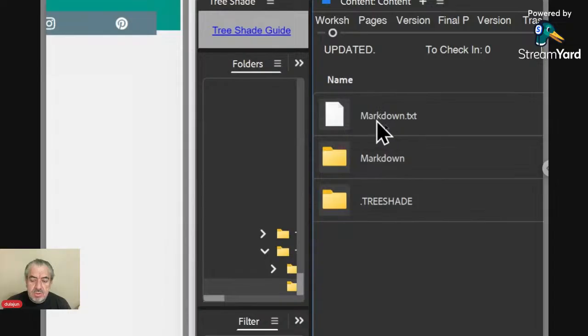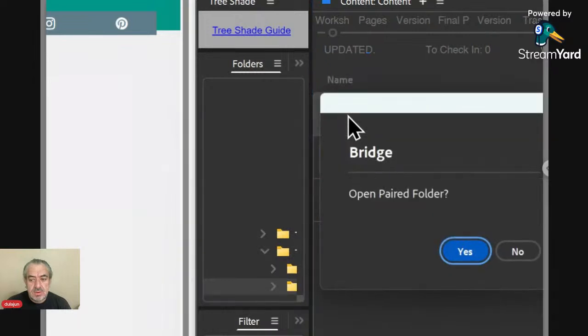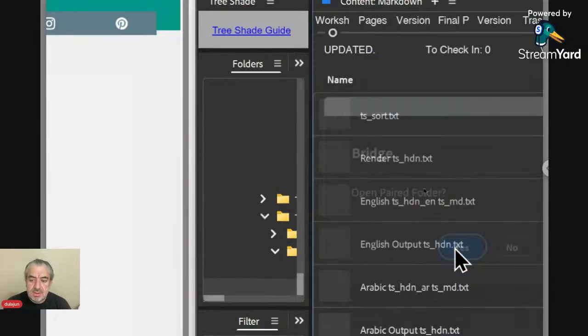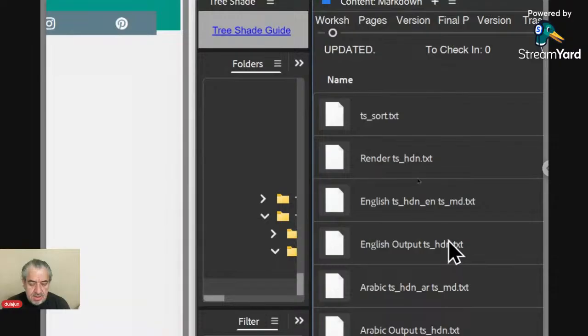If you try to rename a file that has a paired folder, the paired folder also will be renamed automatically. If you try to trash a file, TreeShade will ask if you want to remove the paired folder. If you double click on the text file that has a paired folder, TreeShade will ask you to open the paired folder. It's like a handle or gate for the content.